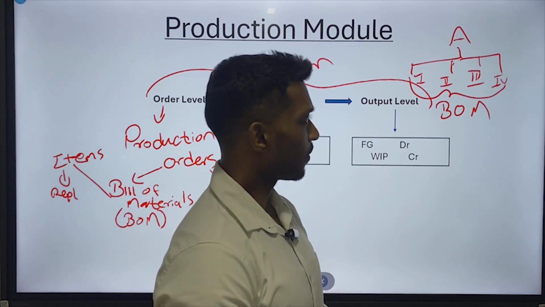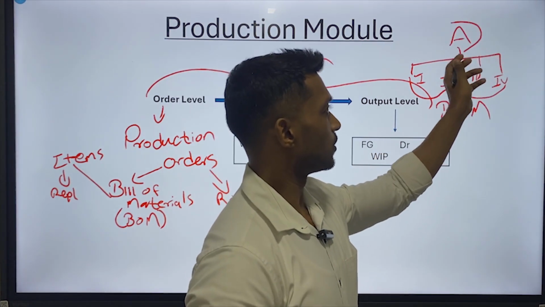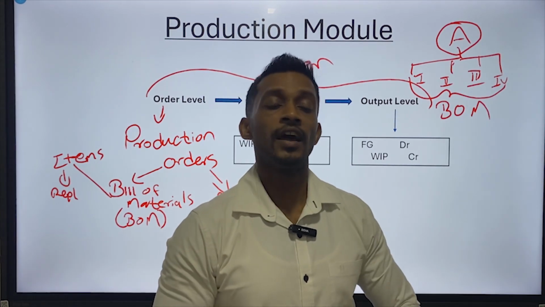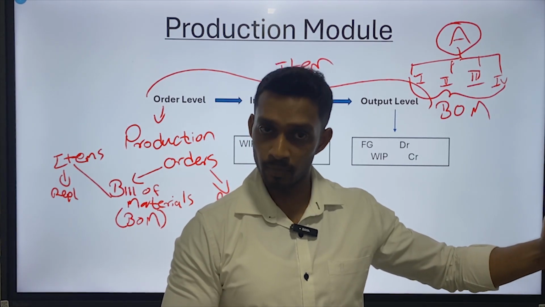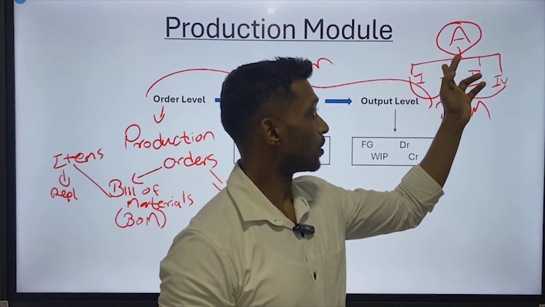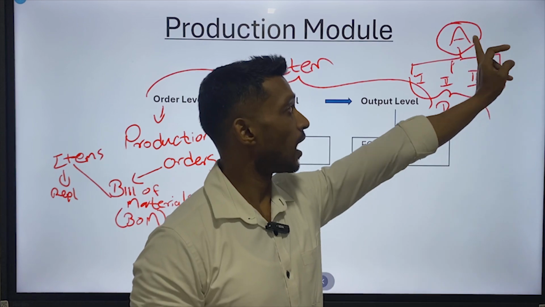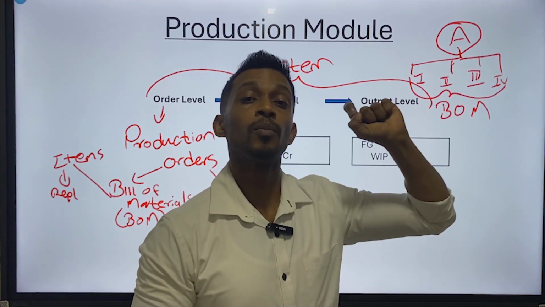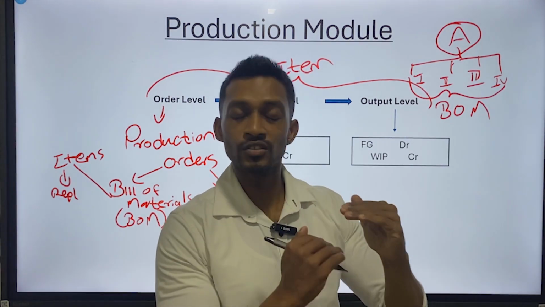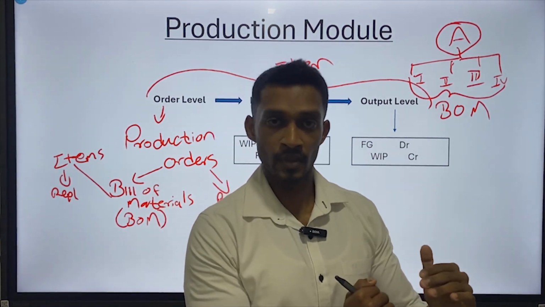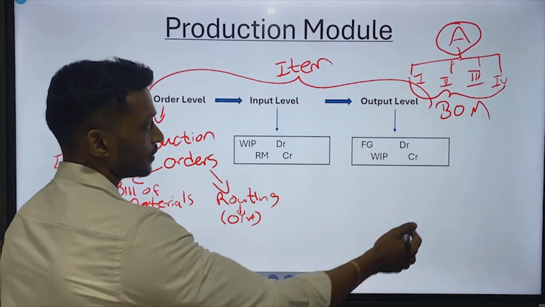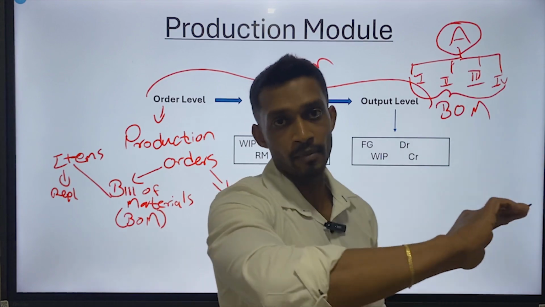I hope you have understood that in order to get any production, you need to have raw material. That raw material you have to record under the BOM, and under the BOM you can have different things, because you can record that in order to produce one item of A, you need 0.2 kilograms of RM 1, 0.3 kilograms of RM 2. Likewise, you have to define the BOM related to item A. Hope you have understood. Right, once you create the BOM, only then can you post the consumption.